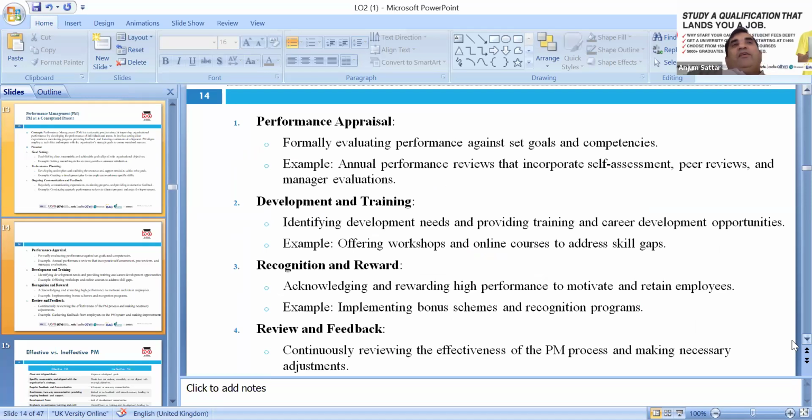So wherever we have training gaps, clear reflections like that, we will carry on. Maybe we can think about you working in an organization. Maybe you're good in MS Office, Word, PowerPoint, but maybe you're not good in MS Project, Microsoft Project. So Microsoft Project can be a learning need. We can do a course for Microsoft Project because there is a skill gap. If you're working and planning things, you need this software to learn.